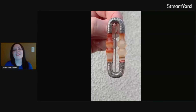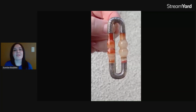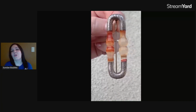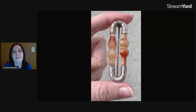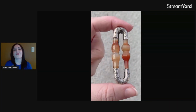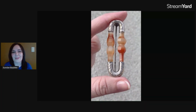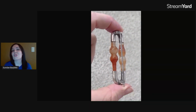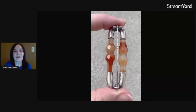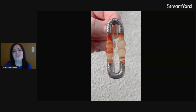Here we go. Take a look carefully at the engraving. In the later aesthetic period, you have a more delicate kind of floral engraving, and often you see motifs of flowers or cranes, whereas this is a little bit more stylized. So this is earlier than the aesthetic period, which is the latest Victorian period. I would say this is probably late Romantic to early Grand. And here's the back. Again, we've got that C-clasp tube hinge.